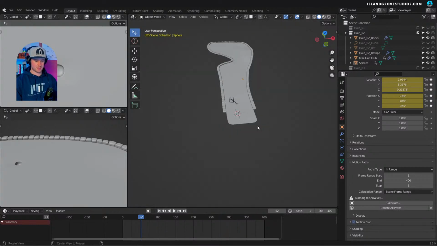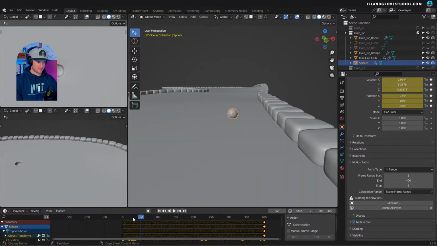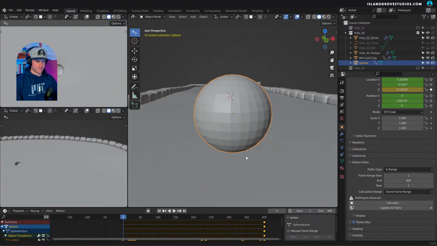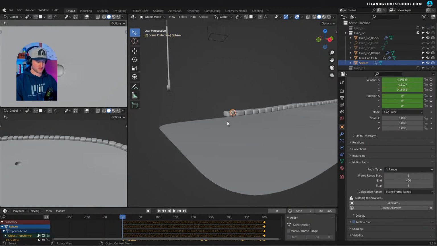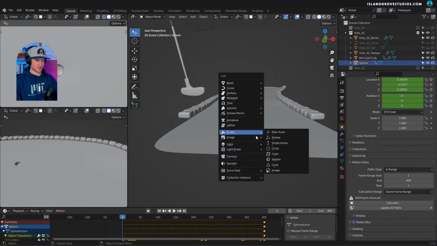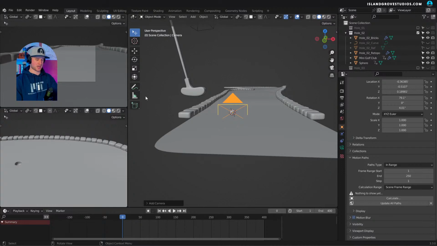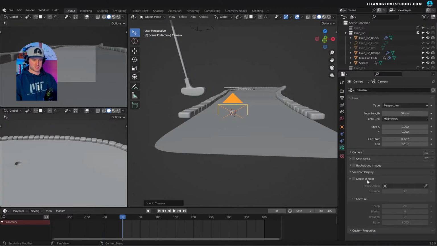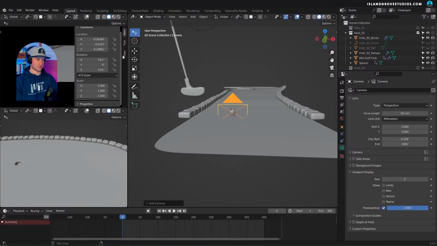So what we can do now is click on the ball, go to frame 1 or 0 or whatever, select my cursor to the ball and create a camera. Now I'll hit 0 to go into my camera view mode. I'm going to go to my camera settings and set the clip end to 100 because I hate it being anything else.